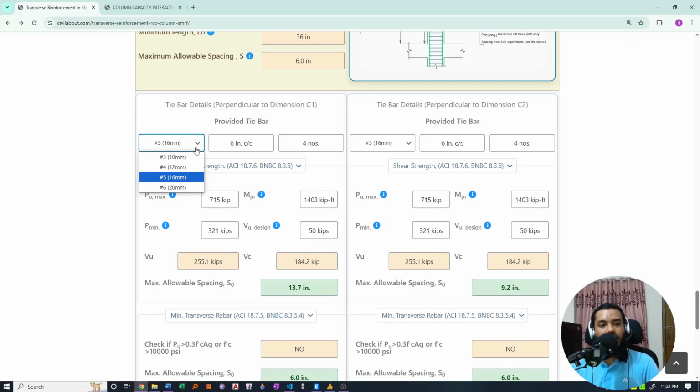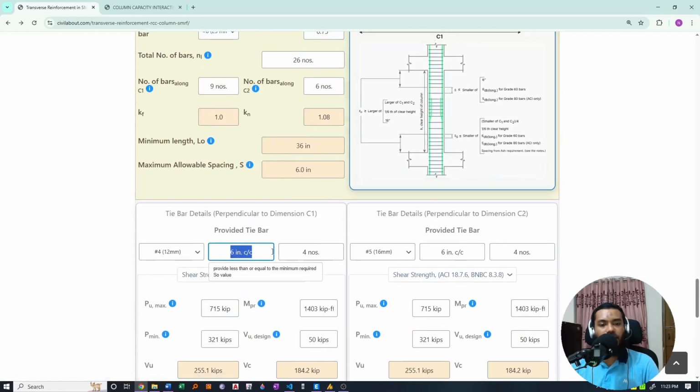Let's say that we will provide the diameter of the tie bar as 12 millimeter or number 4, and the vertical spacing of the tie bar, which is S0, let's say we'll consider 4 inches, and the total number of tie bars along that direction, which is perpendicular to C1, we will provide total 4 numbers.